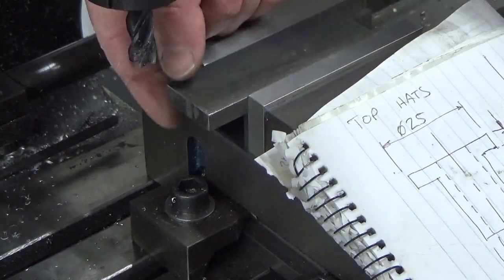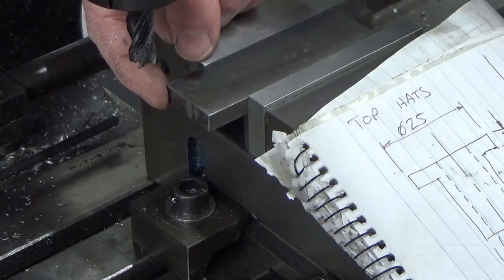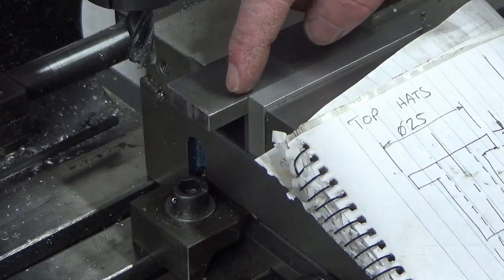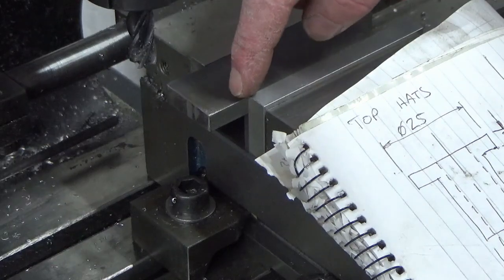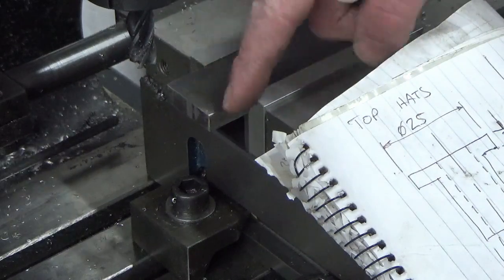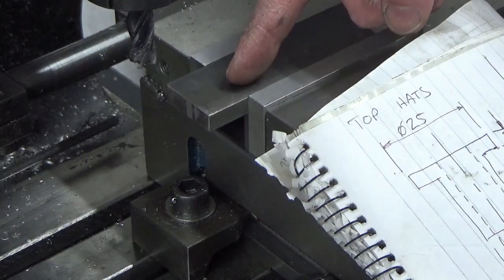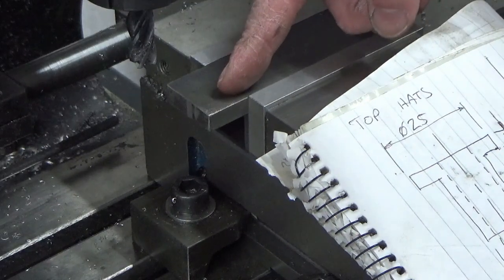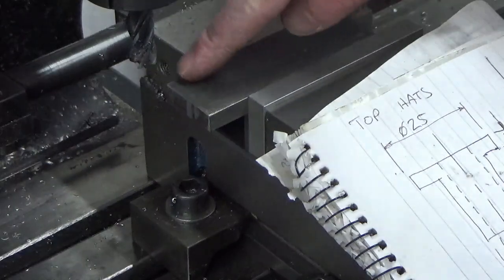Flip it around, take the mill scale off the bottom surface to finish it to our 8 millimeters overall height, and then we're going to cut across this end to clean the end face up, and then we're going to mill our T-slot feature in both sides through the stock. Then we'll travel all the way down with a small end mill and basically part them off, and then I'll have two. I'll drill them first before we do that, obviously, while we're still in the vise, and then we'll put a bandsaw through the middle and tidy the bandsawn edges up on the belt sander. So that's the plan of attack, so we'll crack on with that now, and I'll bring you back when we're just cleaning this face up.